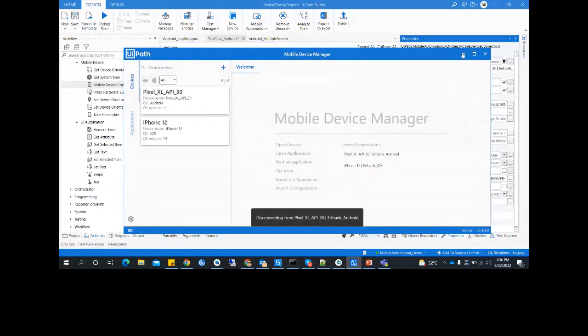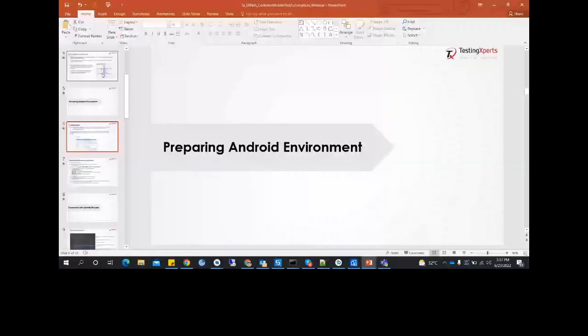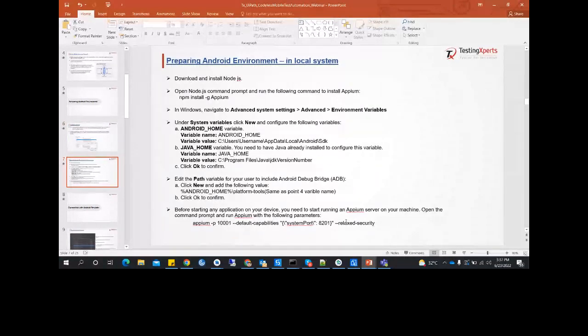Okay, let me just start my, I think the APM server is down. Let me just start it. So the command is, yeah, so it started. Let me just run my device once again.